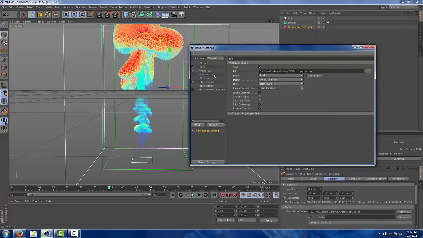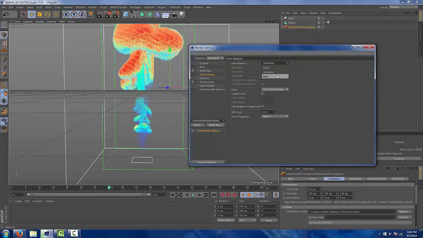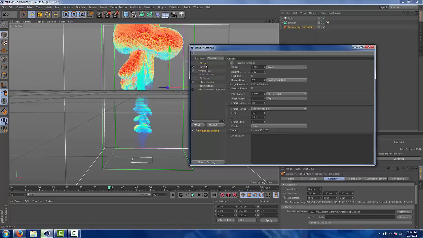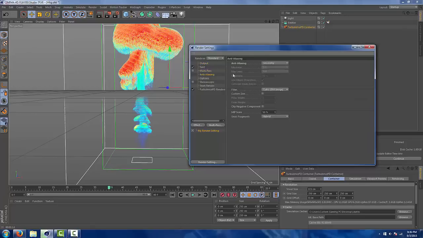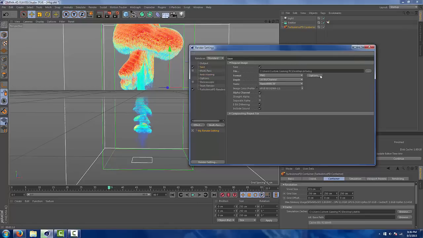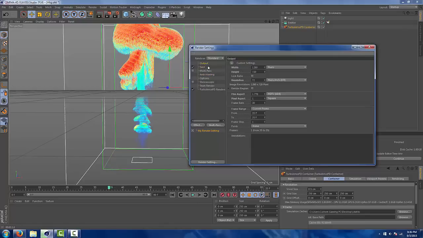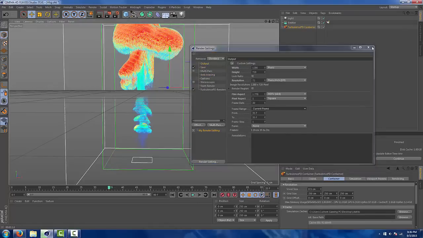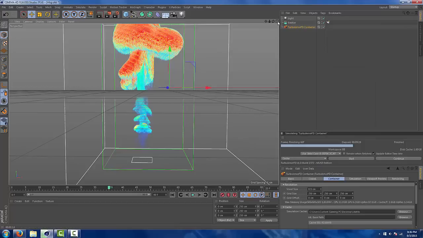If we wanted to, we could increase the anti-aliasing from geometry to best, which would make the animation look better, but that's going to increase the render times quite a bit. So I'm just going to leave that at geometry for now, and I think all of our render settings are good to go. So I'm only going to render out this current frame here.